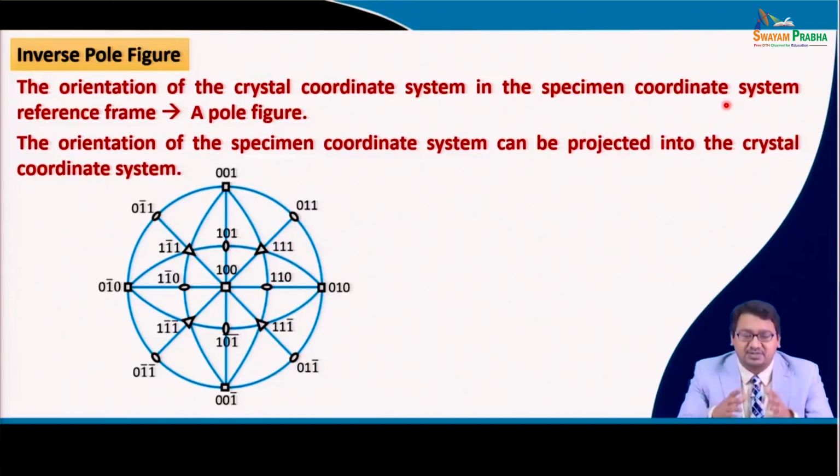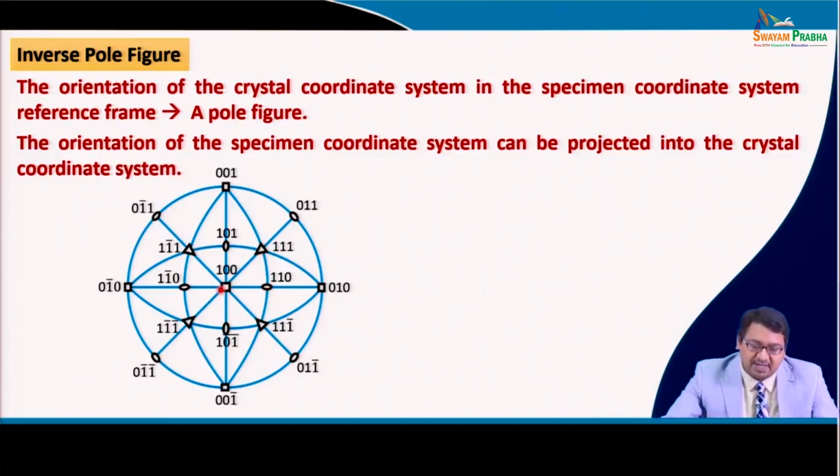Now, what is an inverse pole figure? Basically, the inverse pole figure comes because of the symmetry of the unit cell, and say for example of a cubic material, and if we look into the stereographic projection of the cubic material, what we will see, and this is the 100 standard stereographic projection, because the 100 is at the center exactly. So, what we will see that this stereographic projection is basically made up of a number of triangles, right. You see these triangles, the triangles with corners made up of 100, 110 and 111.